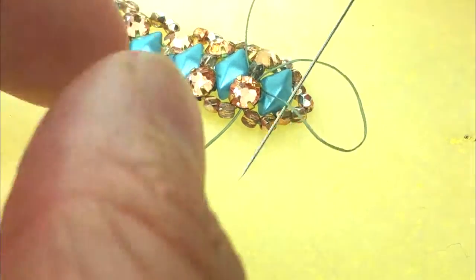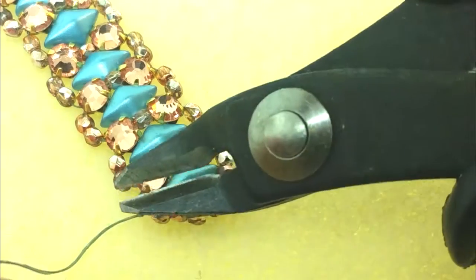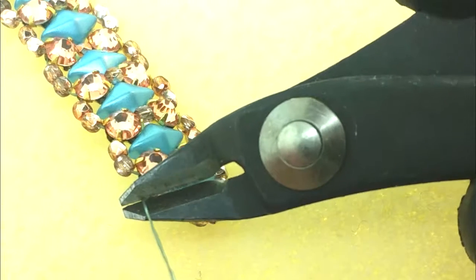Dot each knot with glue, then pull the knot so that it is hidden inside the RoseMontee. Cut any excess thread, and do this to both lengths of thread.